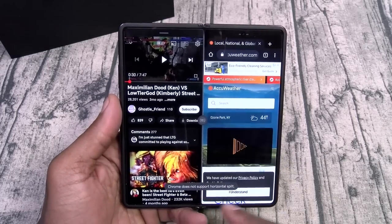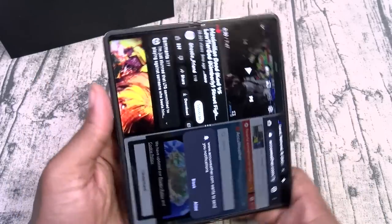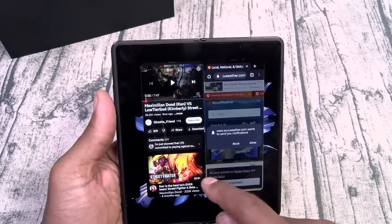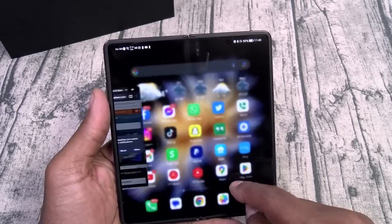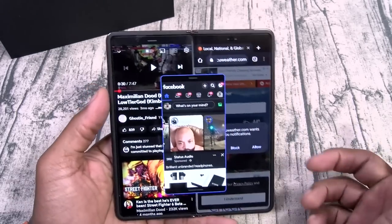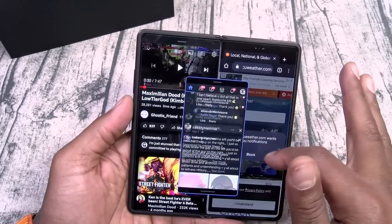Let's see Chrome. Okay, a lot of apps don't support the horizontal split, which is kind of weird, but we'll figure out which ones do. But you can have two apps open at the same time, and you can also have one as a floating window that we can actually move. All right, so we got three apps open at the same time. So the multitasking on this is pretty beastly.